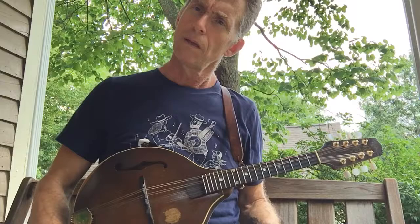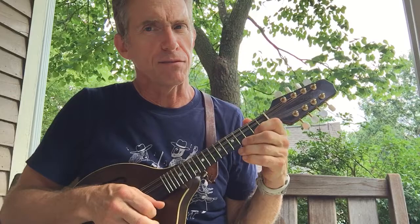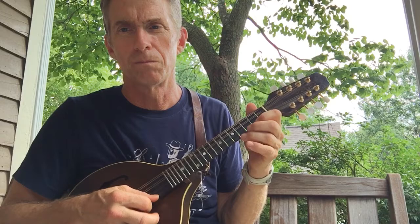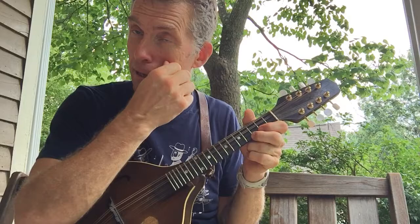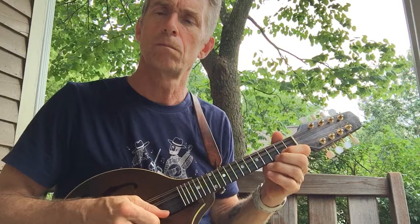Is the A part. The good news about this tune is the B part is very much a rest from the A part. The B part lets up considerably for about 5 seconds. It just hangs out in that F sharp and A note, or the F sharp on the E string. I think the melody traditionally is, you think it's going to do a weird chromatic thing, but it doesn't. So, but how I play it is a little differently than that. My playing's evolved into this simple variation.